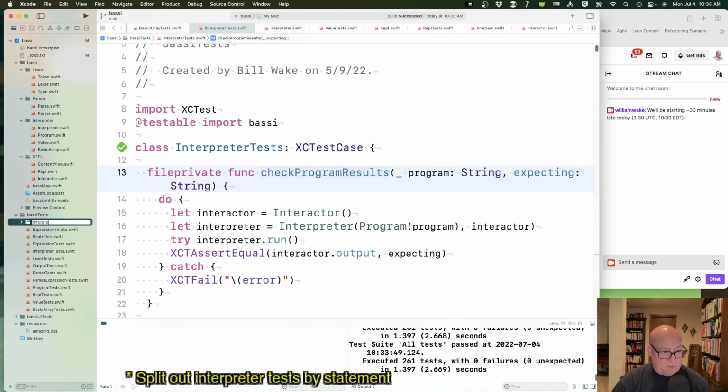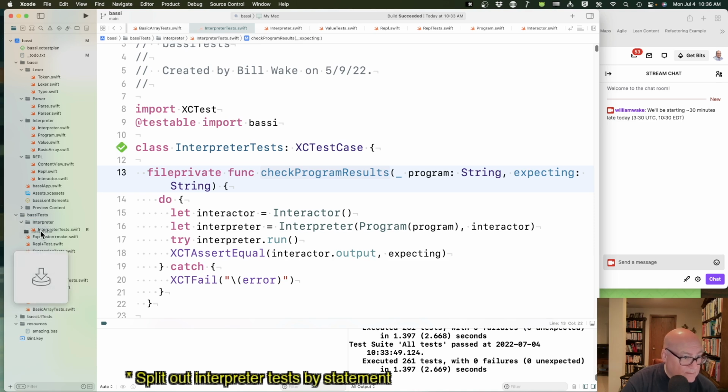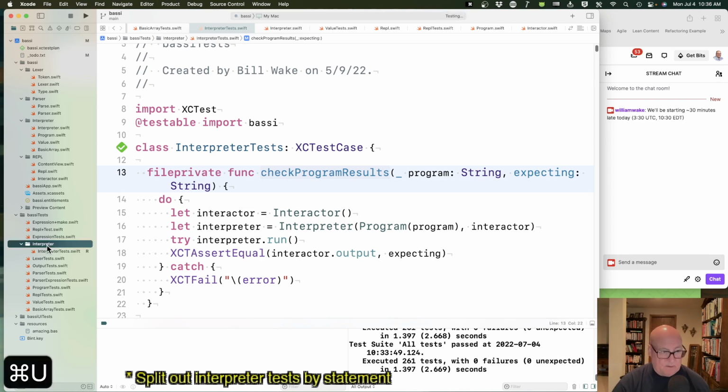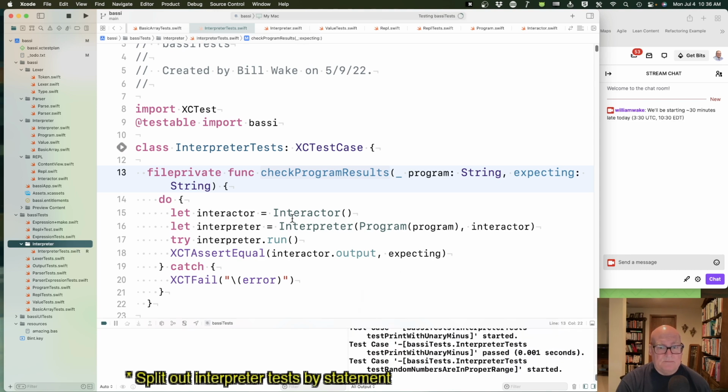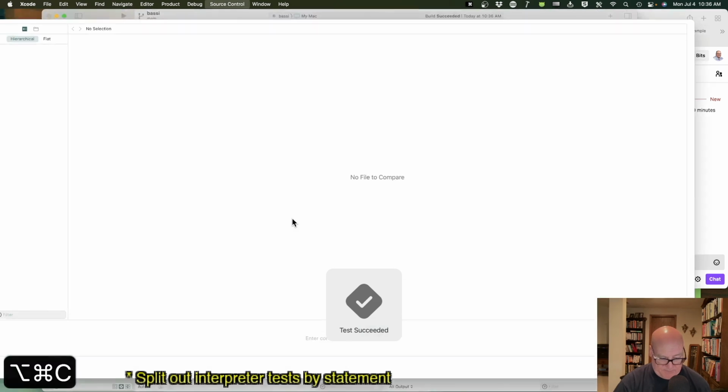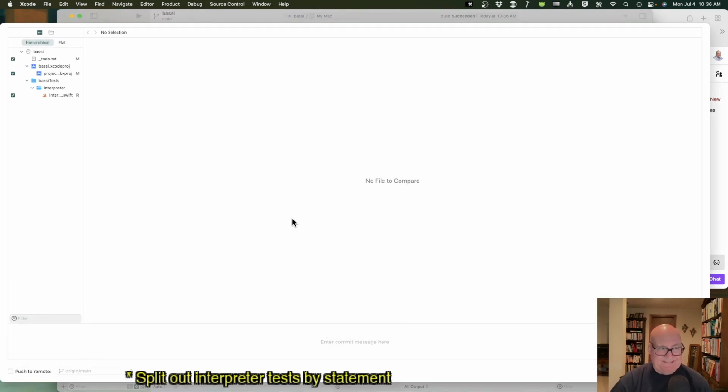Okay, and this will be interpreter, and its only contents right now is interpreter tests. Okay, and let's move it down. And these moving and changing, I'm more and more tending to split them up. Move interpreter tests to its own group. And that is a refactor.